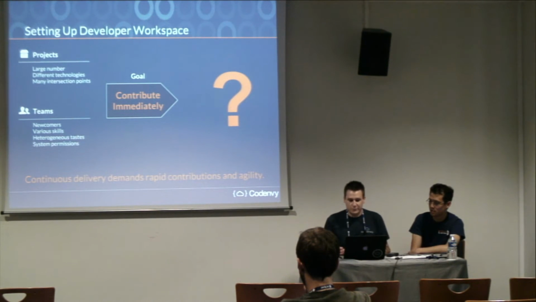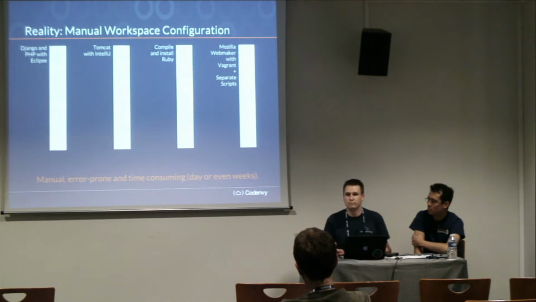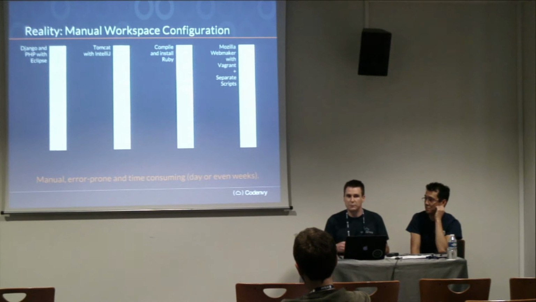So finally, all this complexity is not helping the developer on the goal to contribute immediately to a project. And the way we are solving this problem today is by having documentation. So we are writing long wiki pages with a lot of steps: install this, run this script, use these images, some stuff like that. But it's always manual and error prone. And it's, again, time consuming because you have to maintain it as well. And sometimes it is just not maintained, so even if you have a documentation, you will not be able to run the setup of the developer workspace configuration.